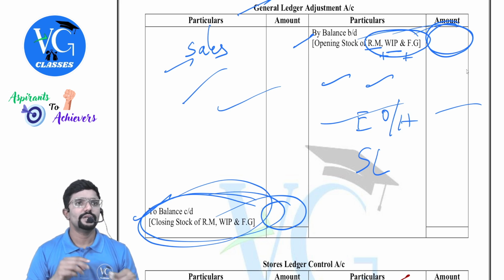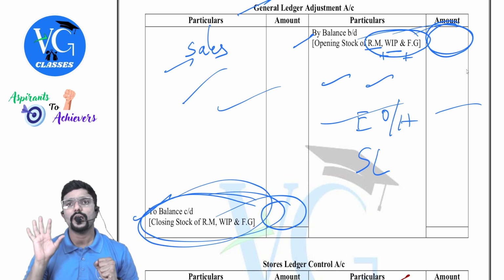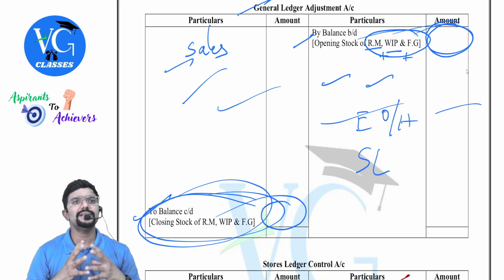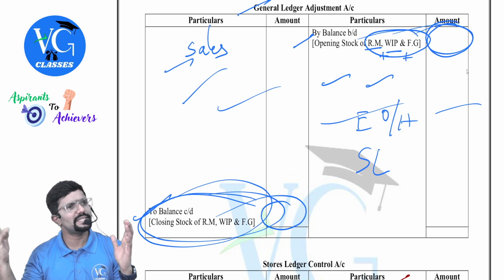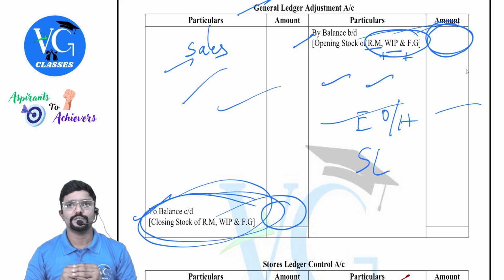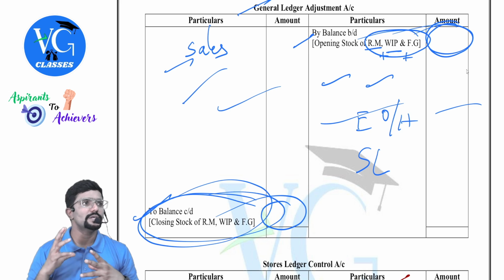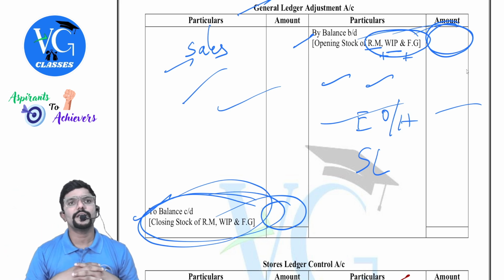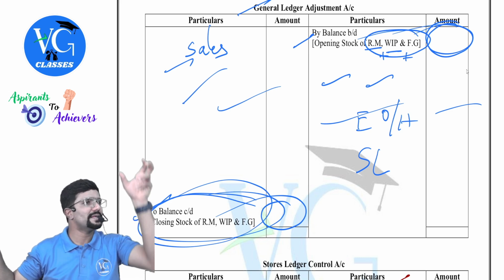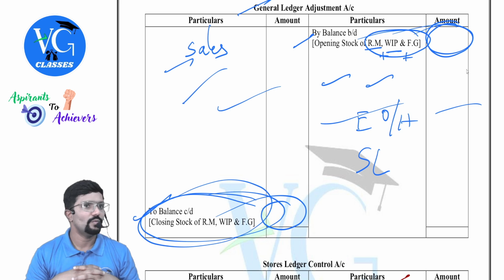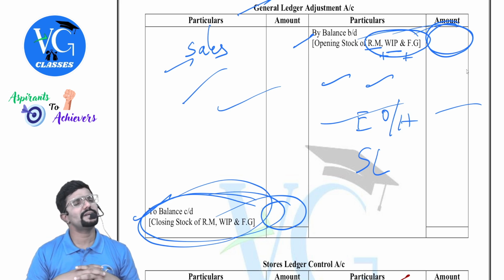In the overheads account, incurred would be debited, absorbed would be credited. If the debit side is more, that is, incurred is more or absorbed is less, we call it under absorption. If there is no opening balance given in the question for any overhead, then you will transfer it to costing P&L account. Sir, what if credit is more? For example, absorbed is more than incurred. Over absorption. In that case also, we will transfer it to costing P&L account.